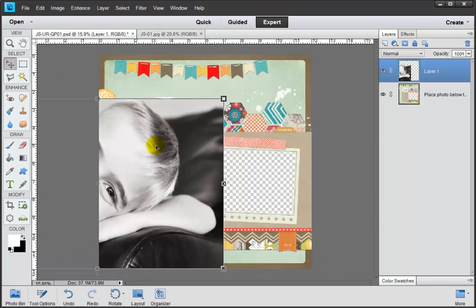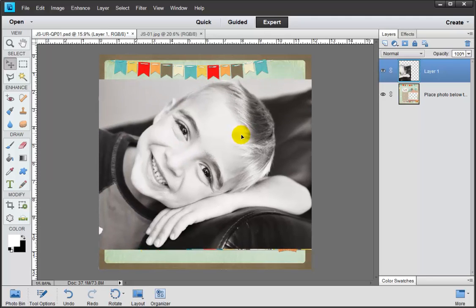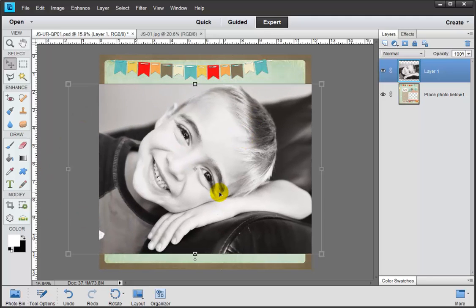So once we have our photograph here, you can see that my photograph is actually way too big for that little window. So in addition to needing to put this photo underneath our layout, we'll also need to resize it. Let's go ahead and reposition first. So you can see right here in the layers palette, now we have two different layers.